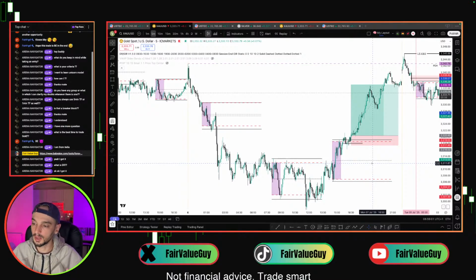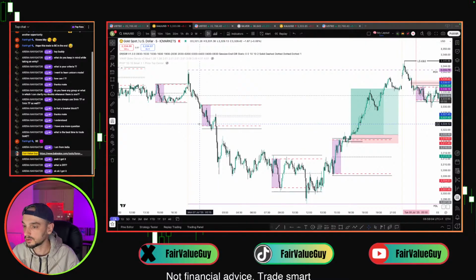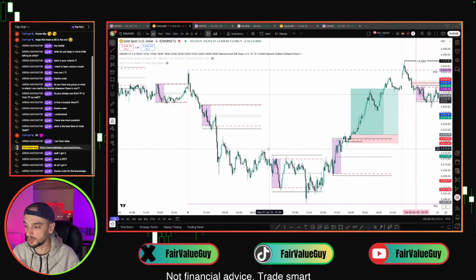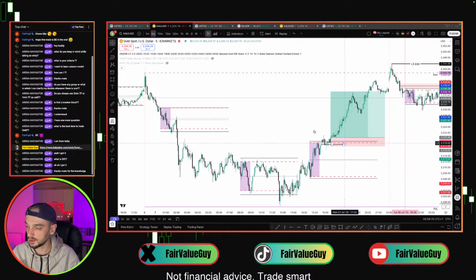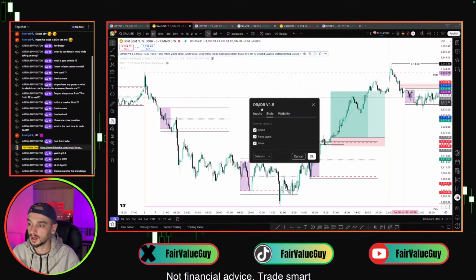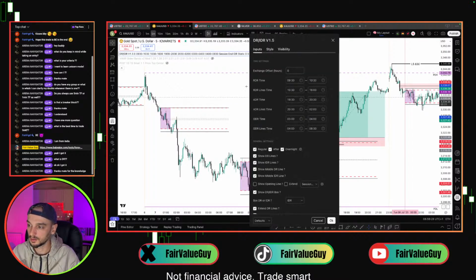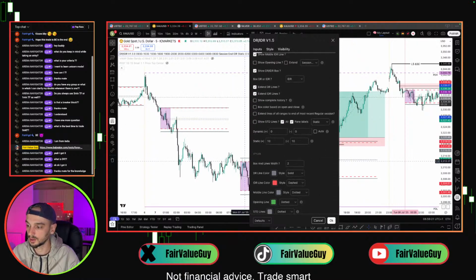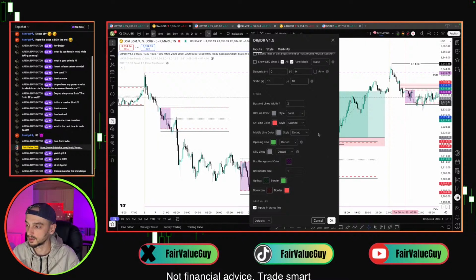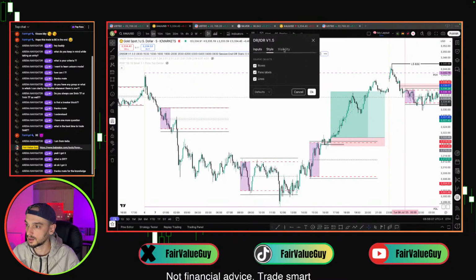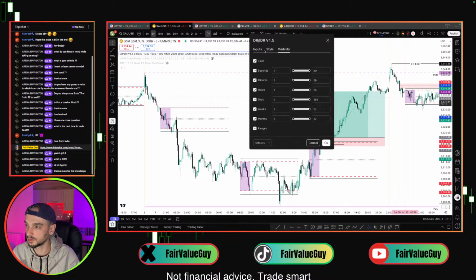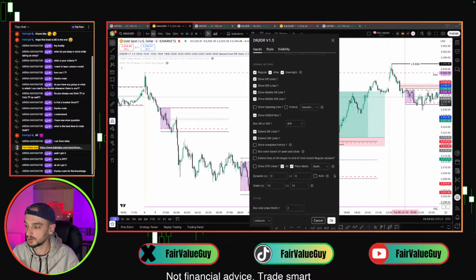So I use the DR to take trades with it. I use DR as a map because it gives me structure. It gives me structure for the day, for the week, so I can see how the Asian session opens, how the London session opens, how they behave. Do they have a lower open, higher open, etc. DR is pretty simple, and all you need is this indicator, DR, IDR, V15, and these are the settings you need for the indicator as well. You can go back later, take a screenshot, and use them. Those two are not important. All of this is the important stuff.